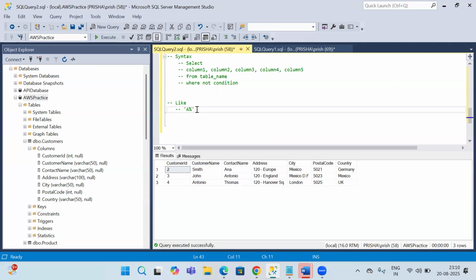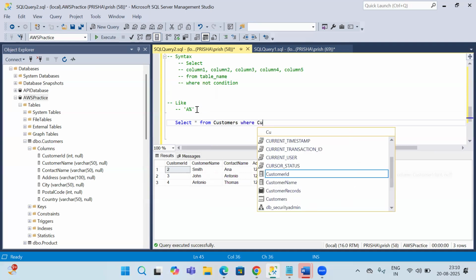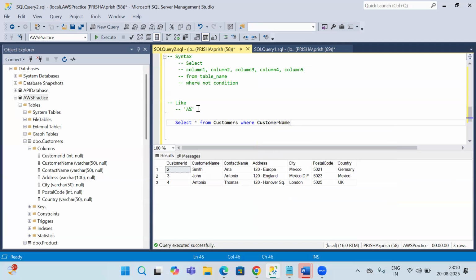So let me retrieve it over here. Select, and you should write this multiple times. Select means whatever the query, it will remember it for you for a long period of time. So select, where customer name, and then we have the like.